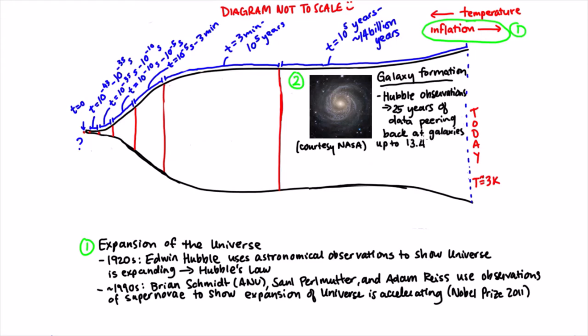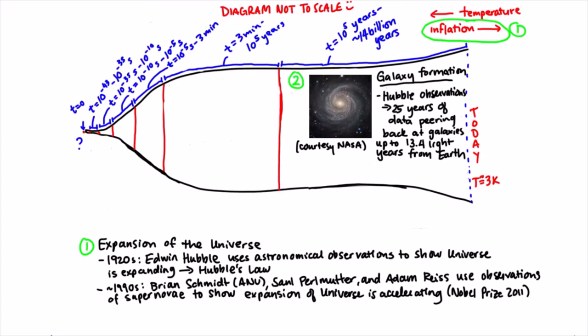So effectively, these researchers are looking at a galaxy as it was not too long after the start of the universe. And by looking at galaxies at various stages of their life cycle and various distances from Earth, they're able to actually get a pretty good picture of how galaxies are formed.